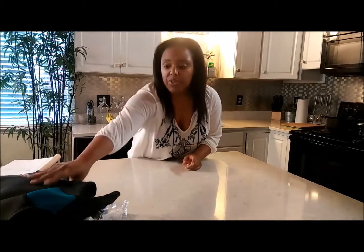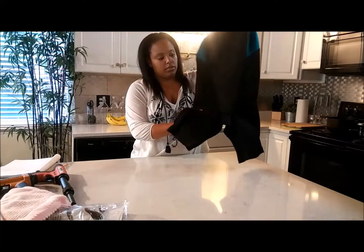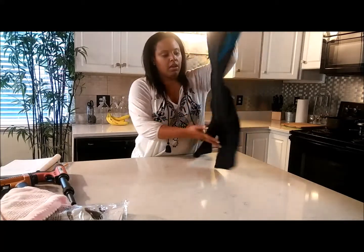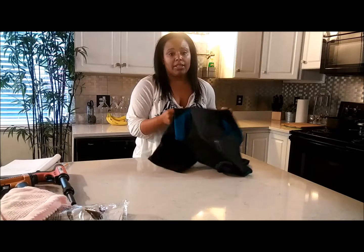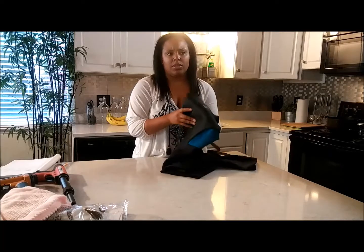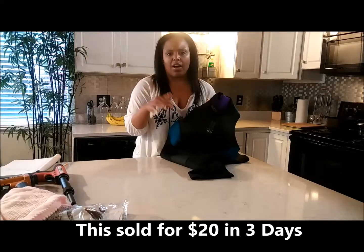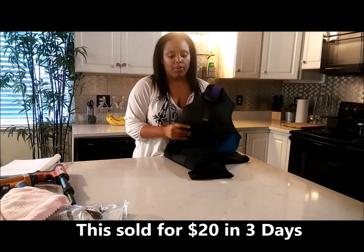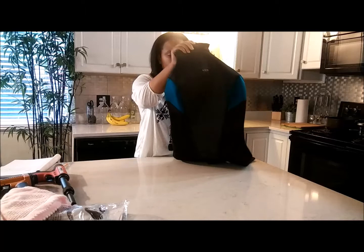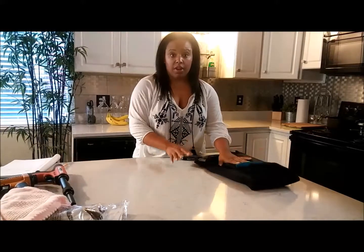So this thing I found at Goodwill bins, and it just happened to be on top. It was a woman's wetsuit, size medium. The brand is Ski Warm. It's sleeveless. With Goodwill bins, they don't have an actual price tag. They charge you by the pound. I don't know if they're all the same, but mine, I think it was like $1.75 a pound for clothing items. And books, they probably have a flat cost for hardcover, softcover. I don't know, but I didn't buy anything like that. But I bought this for about $1, and they go for about $25 to $35 on eBay. So that's a large profit.